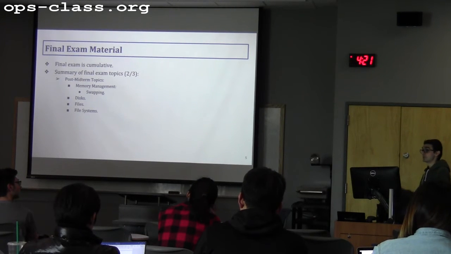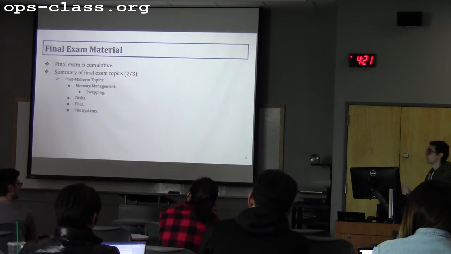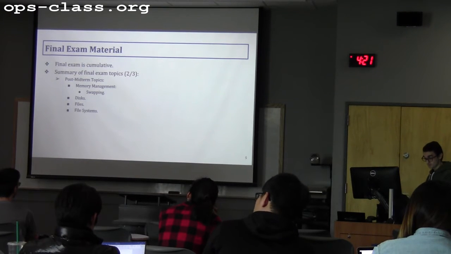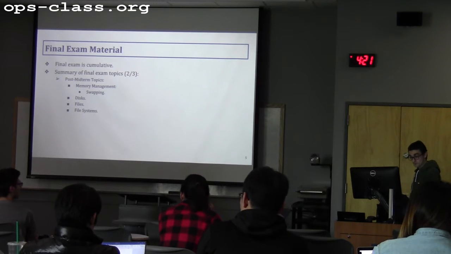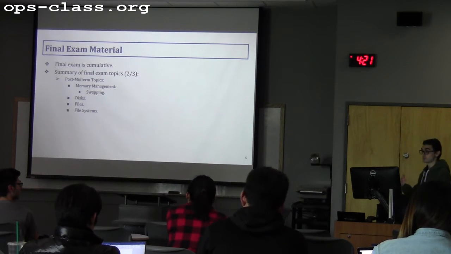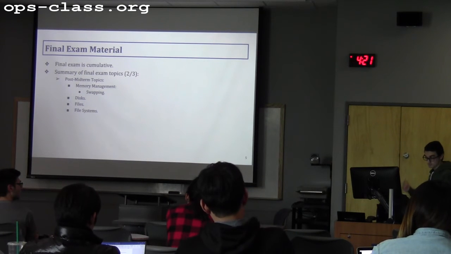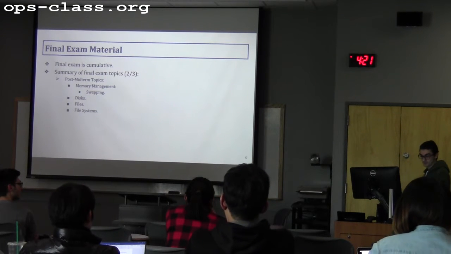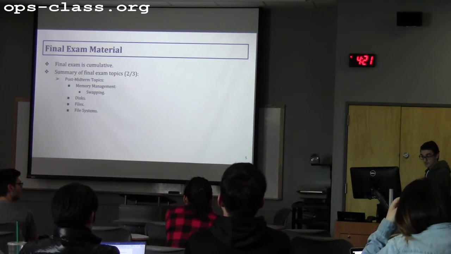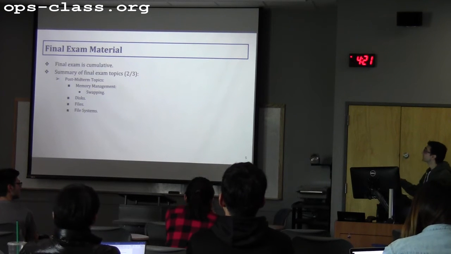What are the data structures that are used in file systems? Flat, for example, or flat array, or linked list. There are several data structures that are presented in the lectures. Caching and consistency. So how should we provide caching while maintaining consistency? You should have an idea of this. For consistency, like caching consistency, we've discussed several topics like journaling and FFS, log structured file systems, and how they handle these capabilities. So this is basically for the post-midterm topics.